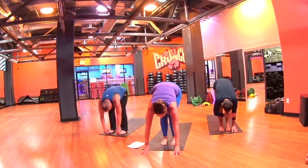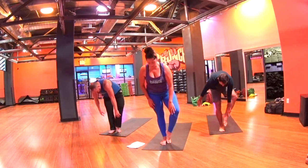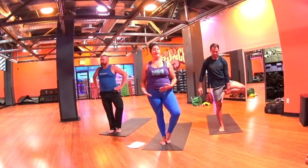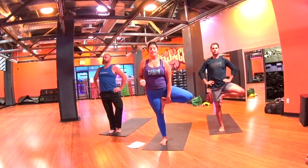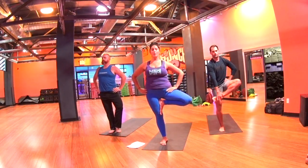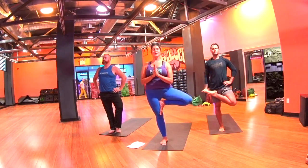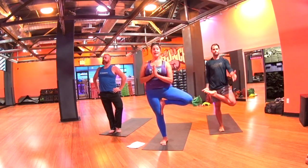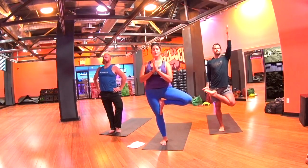Balancing our weight now over into the left foot. Scoop up your right foot and place it in either your kickstand or anywhere on the leg except for against the knee. Think of firming up your standing leg. Look at that one still point to help you balance. Hands are your choice. Breathe deeply, strong for your standing leg. This is a great pose to help us with our balance, or stabilize our muscles. One more full breath here.